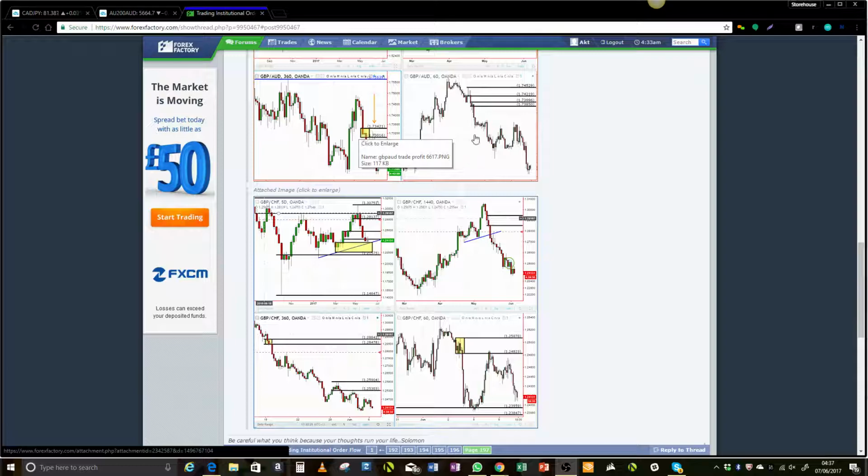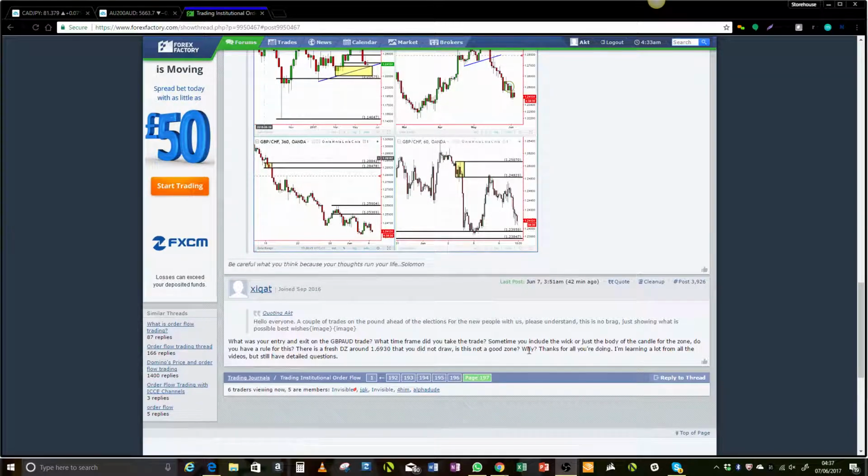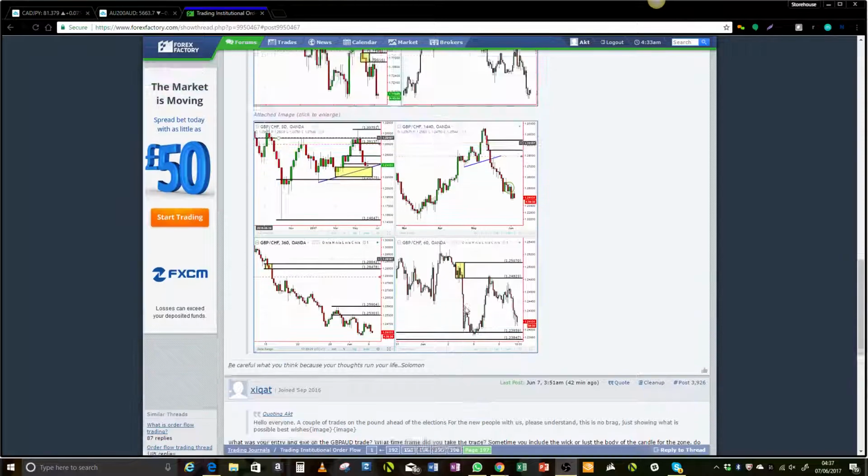Okay, so if, for example, you had tightened up the zone on the 60, this is the view of that zone on the 60. You could have gotten it right on top over there, and that would have been your entry, which would have been an even better price, which is what you want when you're shorting, right? And then there is a fresh demand zone at 69.30.